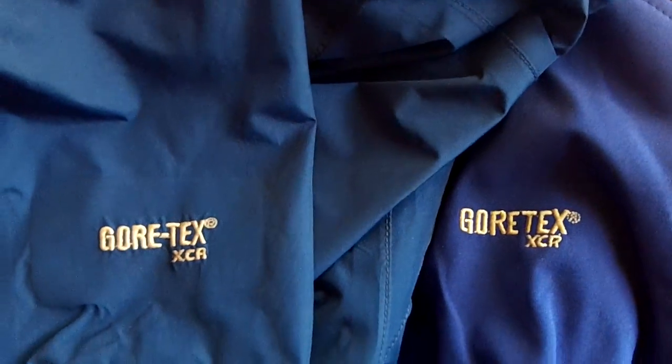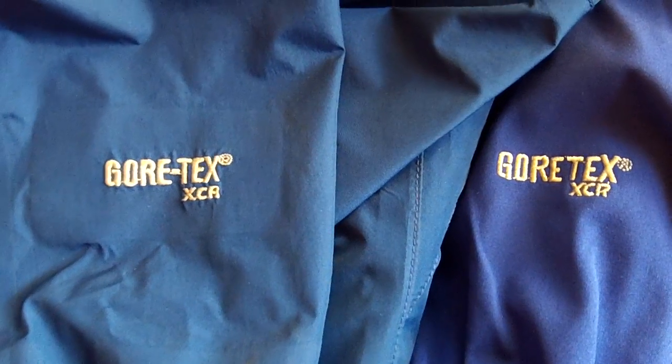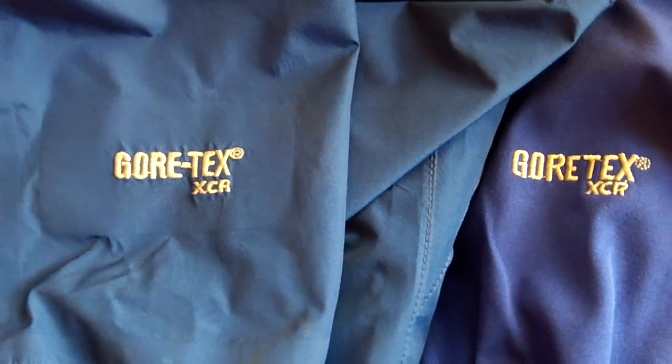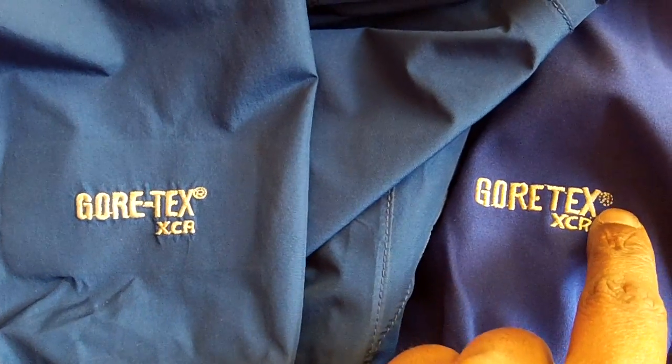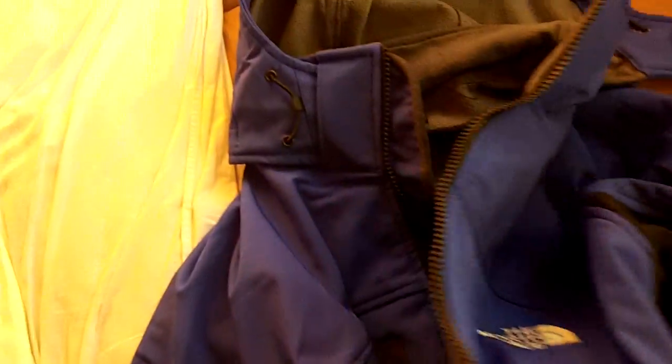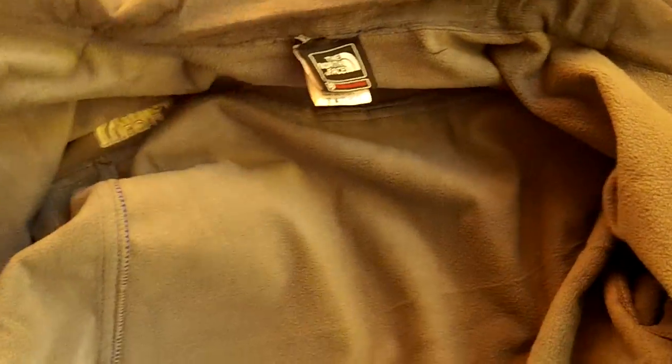Okay, let's take a look at the original versus the fake. See? It's mind-blowing. Like, the R looks a bit different, the registered R mark. But apart from that, that's very hard to tell. Okay, and then basically, the jacket itself is really well made. The attention to detail over here.